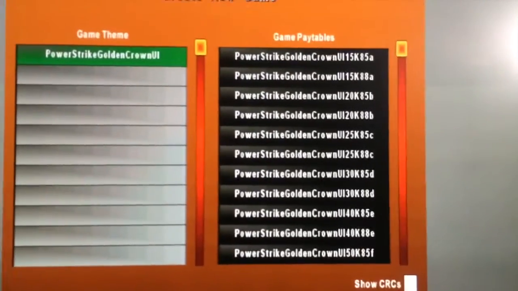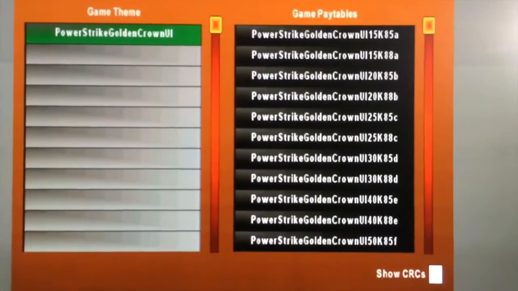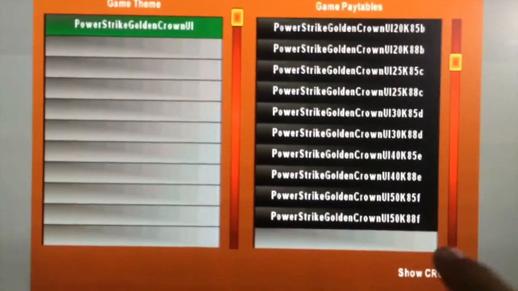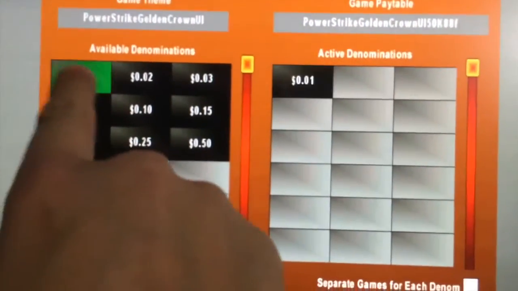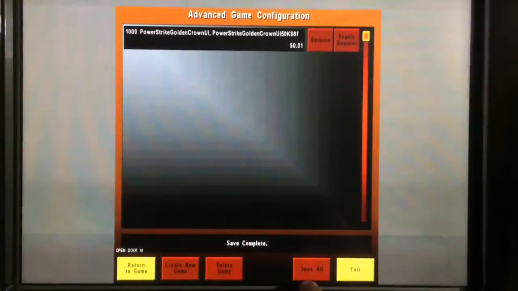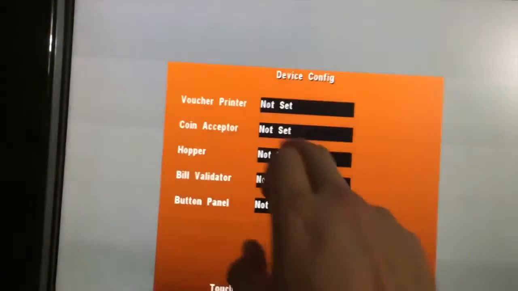That is not the top prize or the first jackpot. We still have to do some math to figure out what the top prize is. So let's go down and pick 50K, and we're going to hit next, and we're going to set it up as a penny denom, and we're going to hit done, and we're going to save all, exit, exit, do a game setup. Oh, we have to configure the button deck first. Sorry, forgot to do that.